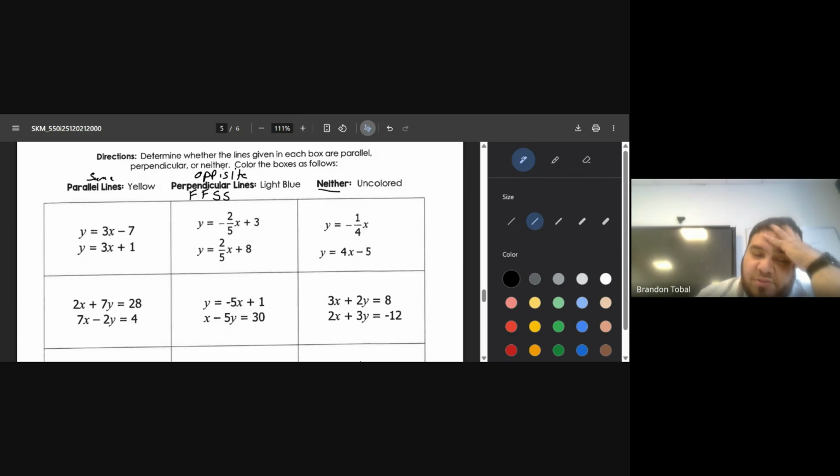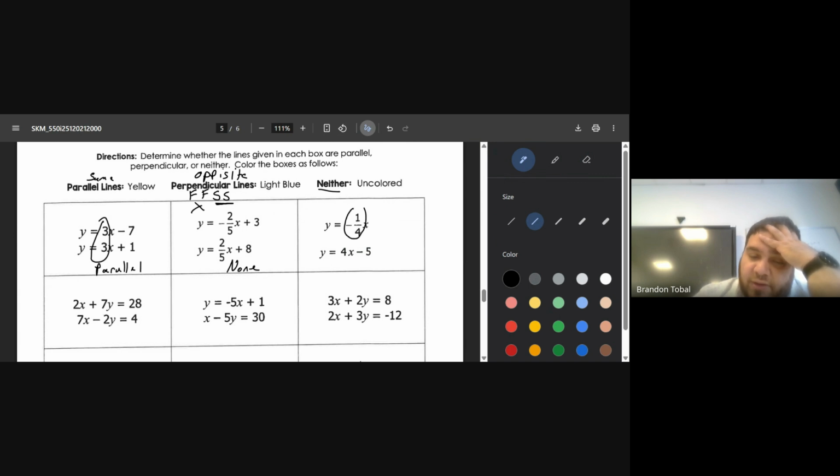So the first 3 questions is going to go over. In this scenario, the slopes are the same, 3 and 3. Because the slopes are the same, I can say this is parallel. In this one, the slopes have switched signs, but it does not flip the fraction. Because it does not flip the fraction, it is not perpendicular. They're not the same, so they're not parallel. So this one's neither. I'll just write none.